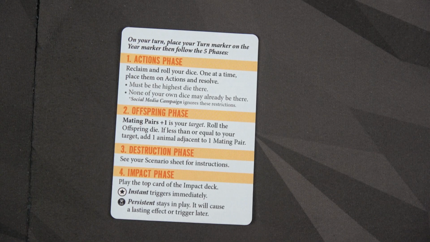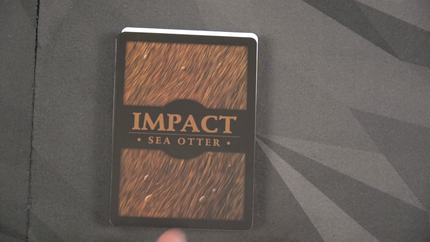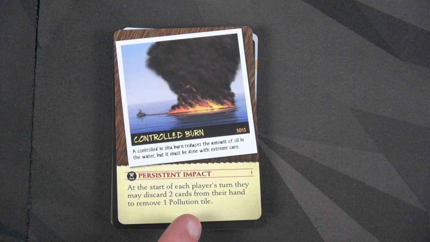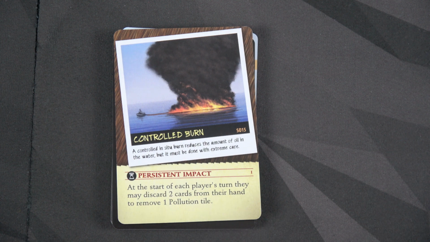Next, we have our impact phase. What we're going to do is draw the top card of our impact deck and see what it is. And we have controlled burn. This is a persistent impact, so this is going to stay out until either we get rid of it or the scenario itself gets rid of it.